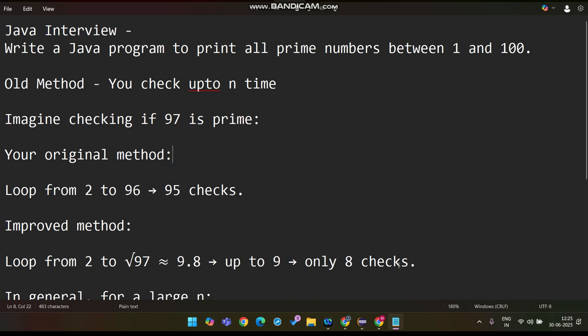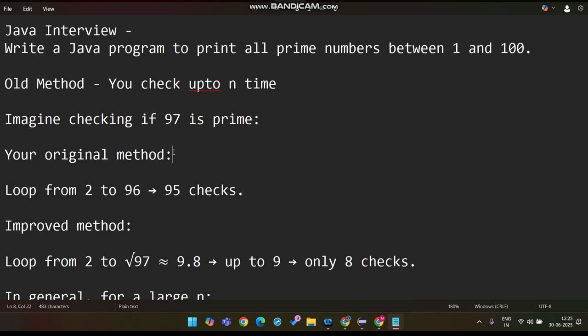Hey, hi all. So I'm back again with another Java interview question, and this question is asked in many interviews, whether you are a fresher or an experienced person. It is asked just to check your Java knowledge, how comfortable you are with solving Java problems. Basically, the question is asked in many ways.